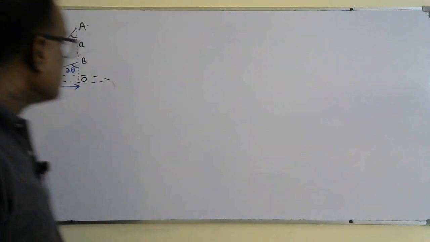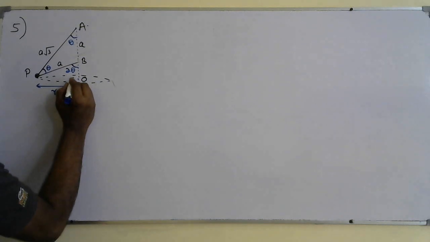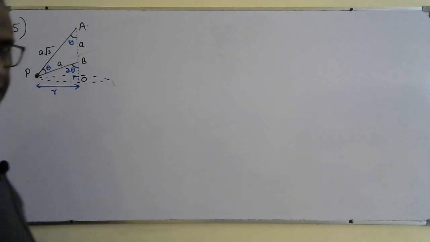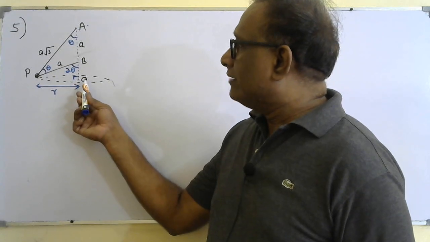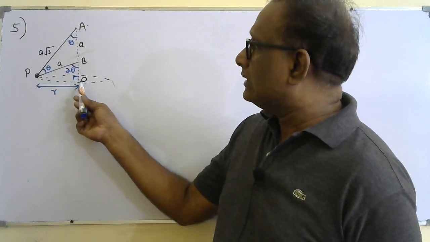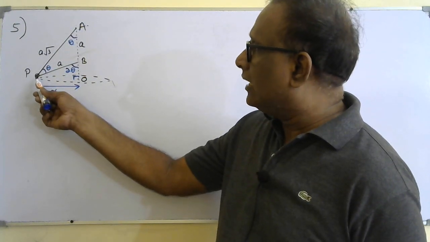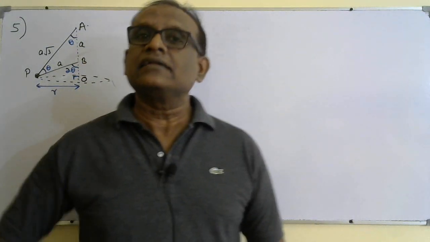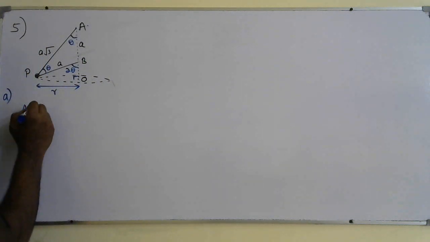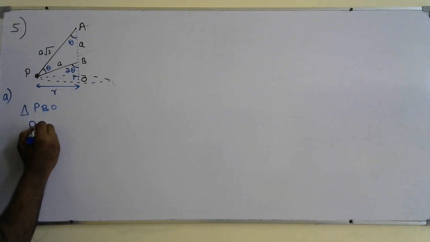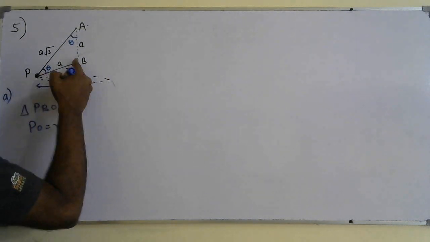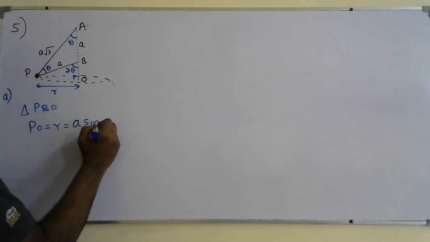Okay, so we know the radius of the circular path is PO. This is 90 degrees. ABO is a vertical line. PO is a horizontal line. That is the radius of the circular path. So we know that PO could be given in terms of PB by considering the right angle triangle PBO. Also, PO could be given in terms of PA by considering the right angle triangle POA. So by using them, we can give the same radius r. So in the right angle triangle, I am answering the a part, the triangle PBO, PO, that is r, is equal to PB sine 2 theta. So PB sine 2 theta means a sine 2 theta.